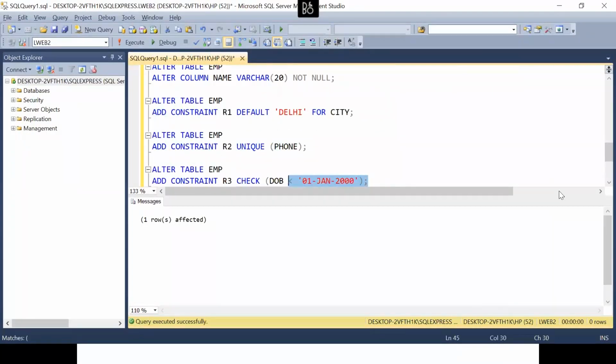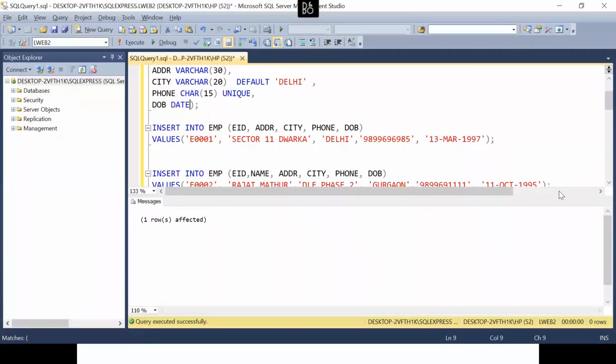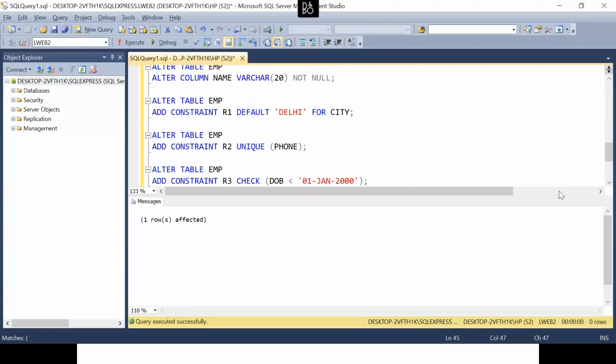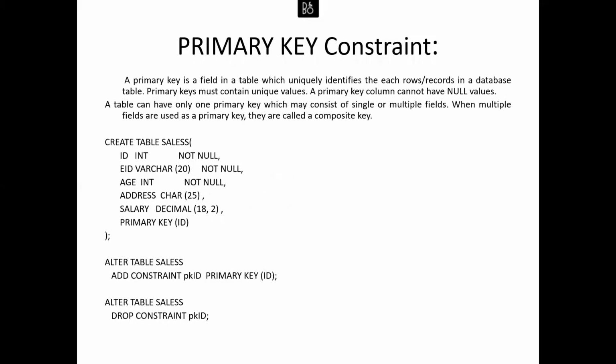And if you wanted to implement this constraint while creation of the table, you can simply say over here, check DOP. That's it. So this was the check constraint. The next constraint we have is a primary key constraint.